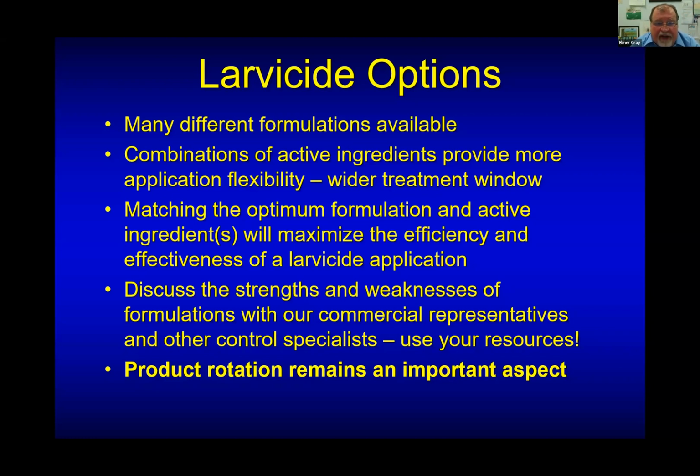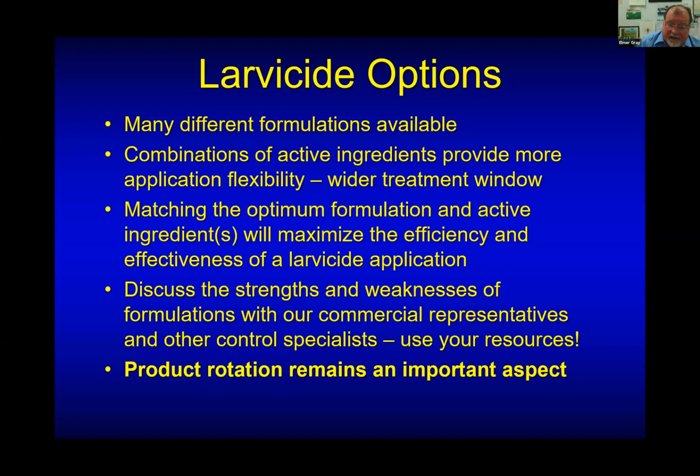Matching the optimal formulation and active ingredient will maximize the efficiency and effectiveness of a larvicide application. That's really something I took out of this as I prepared for this presentation. When I was talking to many of our industry representatives, I highly suggest that we discuss the strengths and weaknesses of formulations with your commercial representatives and other control specialists. Use your resources. To any directors out there, as we return to trade shows after this pandemic, I strongly encourage the support of operational people participating in these meetings and developing a network that is so valuable. There's so much information out there. We can't learn it all ourselves, but our commercial representatives and our control specialists from adjoining counties and states can provide information and improve our programs tremendously. So use your resources. Networking is really important.